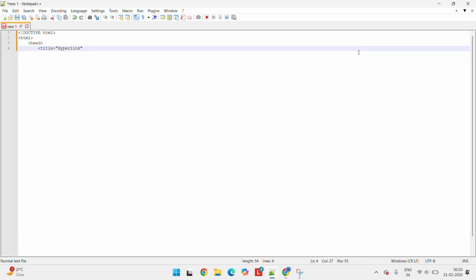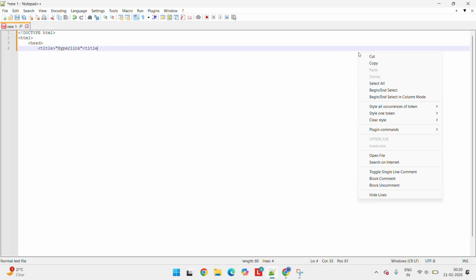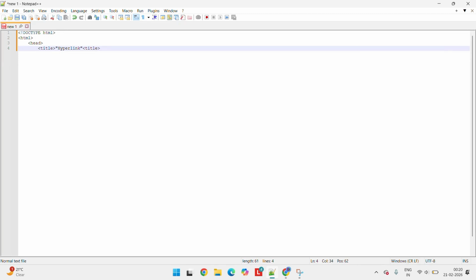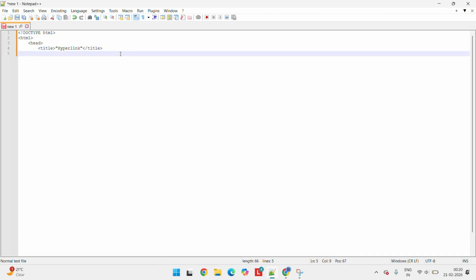So after you type in hyperlink, type title again, but this time add a / to it. What this does is close it, meaning the function will finish. After that you press enter and go backspace to the head, and you also have to type head, but you have to close it.